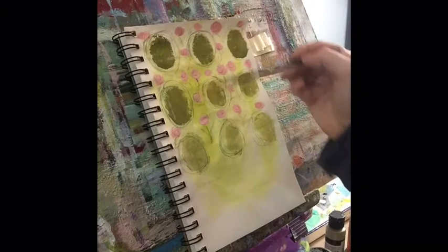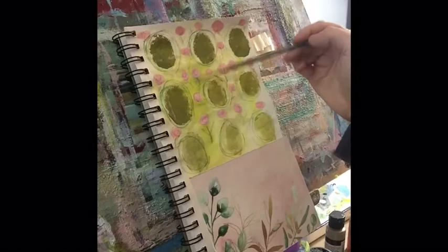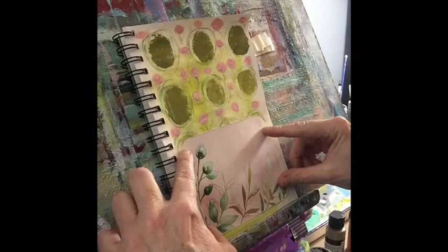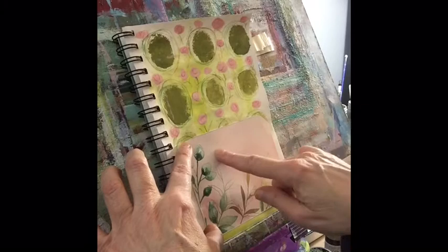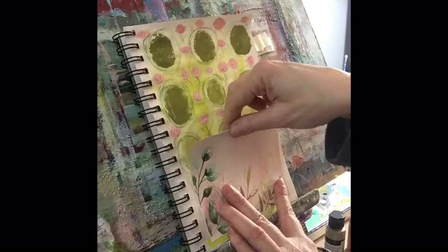Might just put a few bits of it here and there. Again, not thinking too much about all of this, but I thought since there's some teal in this my pocket, my inspiration has kind of been this pocket. And then I just touch it here and there. It looks like a little garden. I'm going to glue that on. And then we'll slide our first fairy. I might write her name right here. I think she looked like a Rachel. So I'll write Rachel on the pocket. And then I'll glue the pocket on and then I'll slide Rachel down into the pocket. And that'll be our first little fairy page.